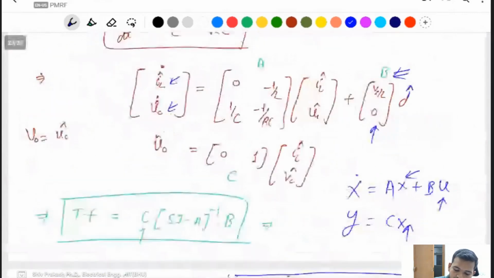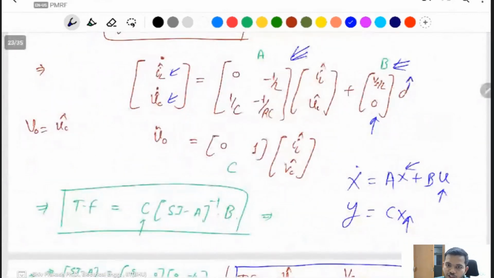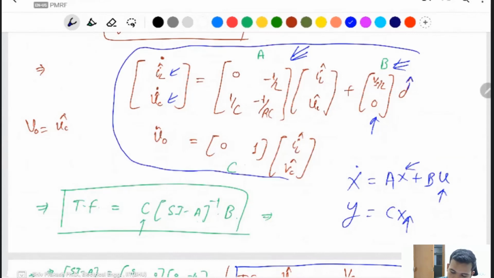This one is called the linear transform, the linear state space analysis. If you take a state space analysis of any system, it means this is a linear system. After that, you can realize the whole system, but only for a linear system. If you convert the system into that representation, that means it is linear. You can apply control to this, and you can design the control for this.